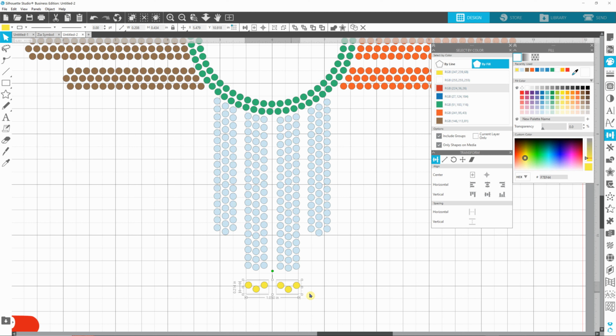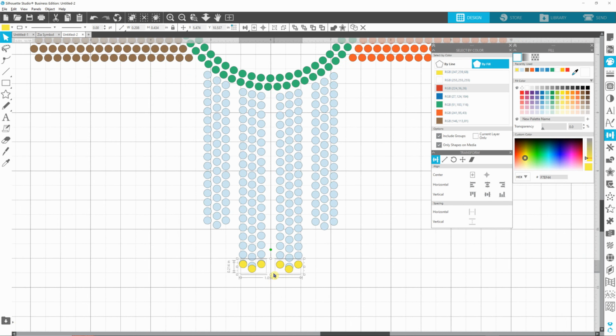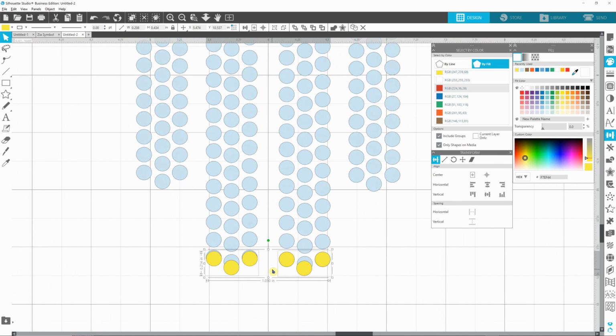Okay. Now I could try to position these like this. If I've done any adjusting, see these lined up, but these ones didn't, so just tweak these a little bit.